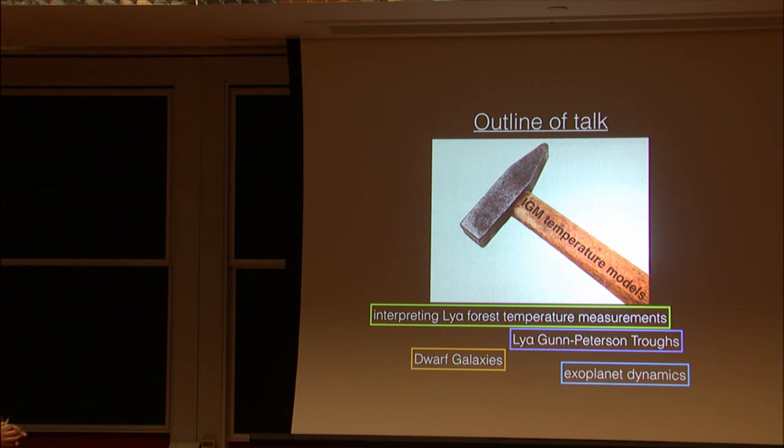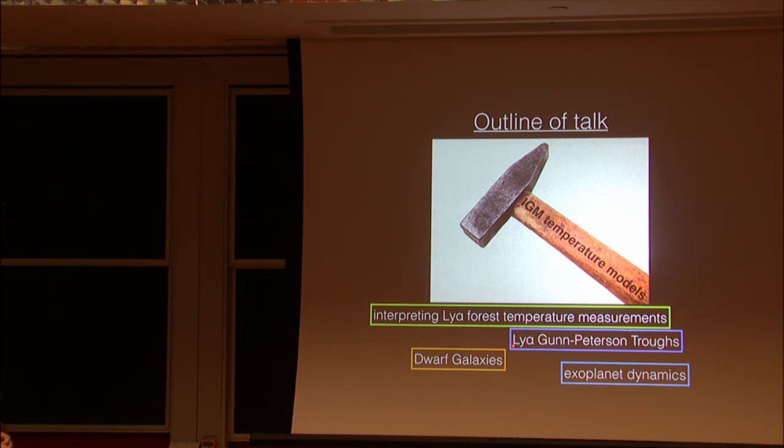Okay, so the outline of this talk is, I'm going to tell you about some models for the IGM temperature. And I don't like to use the word models, because in astrophysics, it always feels like if it's a model, you can just tune it and reproduce whatever you want. And for the temperature of the IGM, as I'm going to explain, there's not a whole lot of freedom, at least in our standard model, for how this works after things are ionized. And so I'm going to take models, and I'm going to try to interpret some recent temperature measurements spanning redshift 1.5 to almost redshift 5.